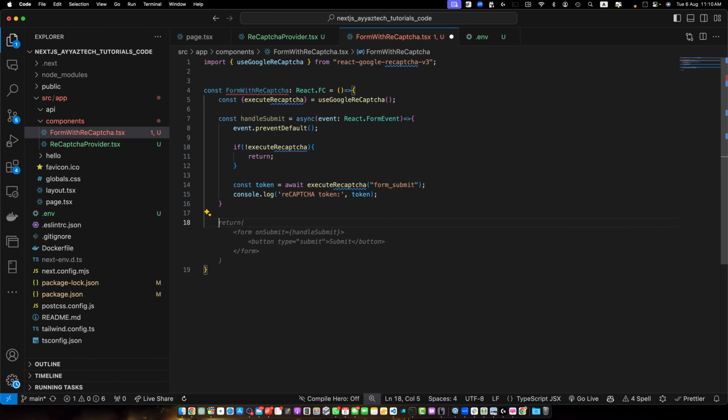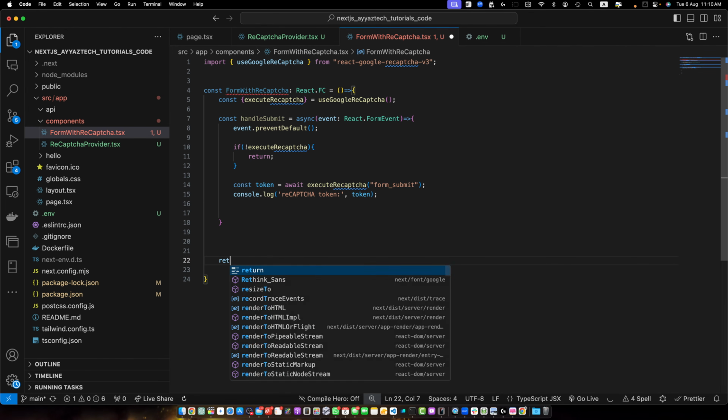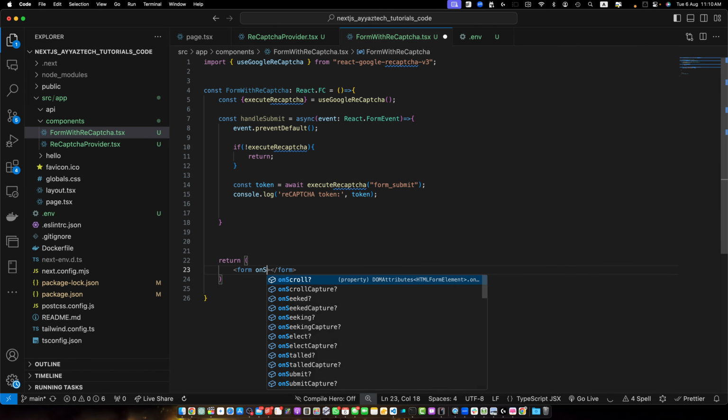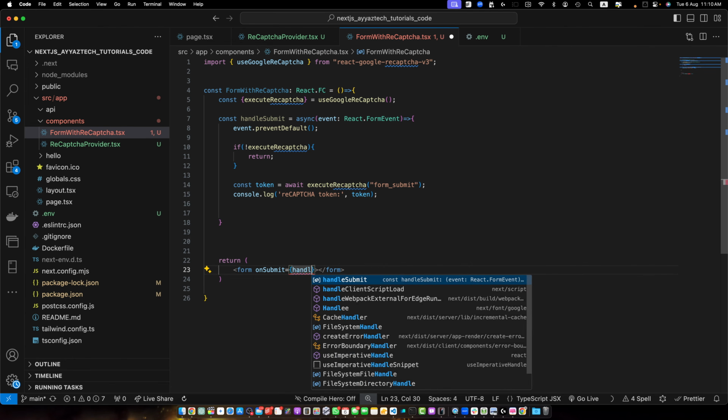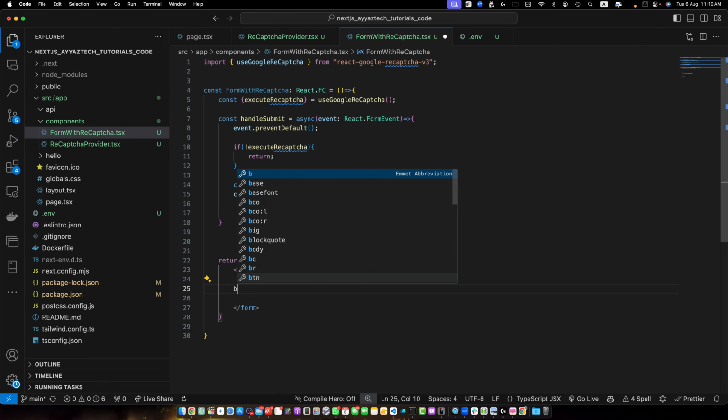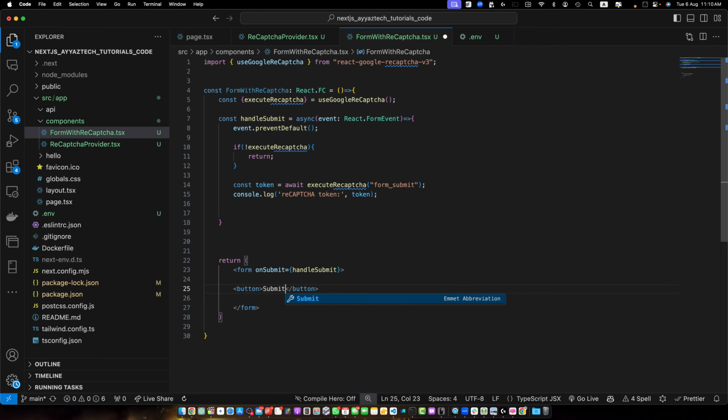Okay, now after this line, you would typically send this token to your server for verification and then process the form submission if verification is successful. And after that, you will return the form that you are going to create, onSubmit, and pass the handleSubmit function. And within that, here you will have your form fields, and after that you will have a submit button like this.